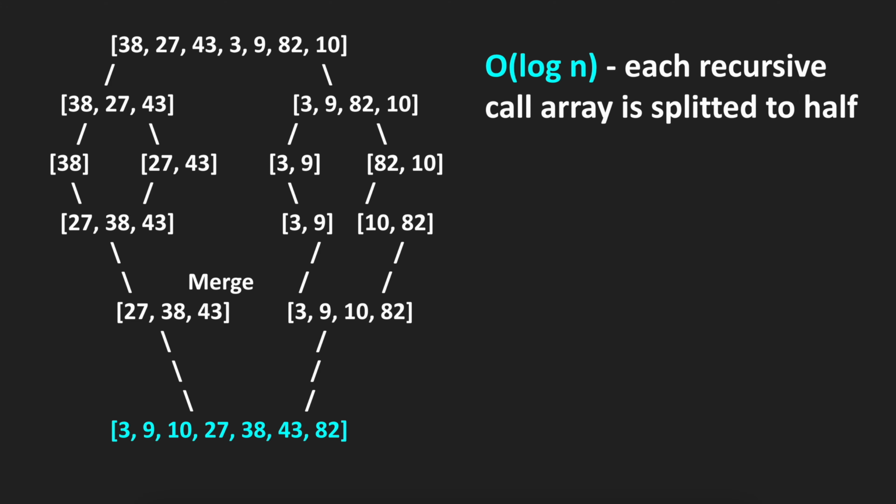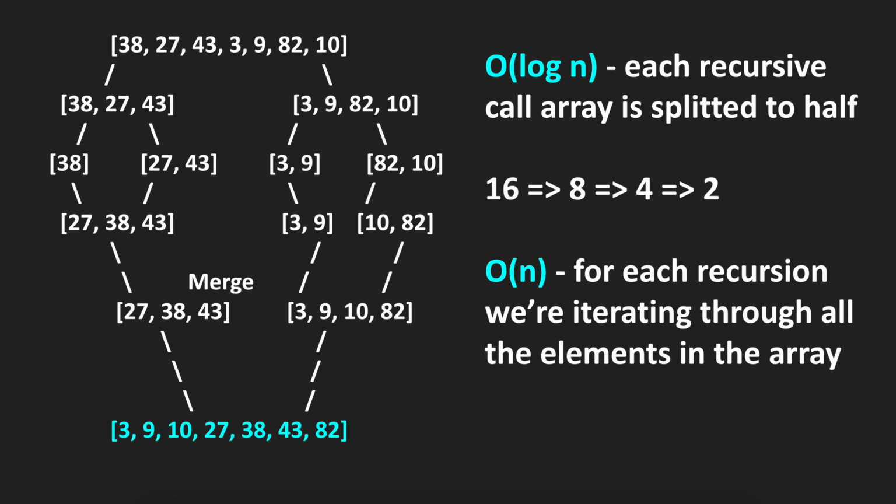So what we actually do here is two operations. The first operation is that we are recursively calling and splitting our array in half. So first we are halving our array, and after halving our array, we start to merge them. So for example, in this case, let's say that the size of our array is 16, so we are halving that to 8, then to 4, and to 2, and after halving our array, we are starting to merge our array.